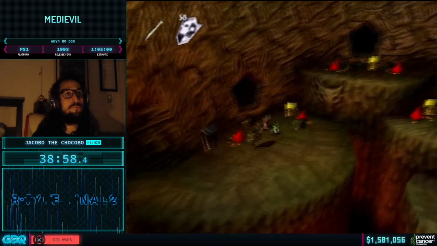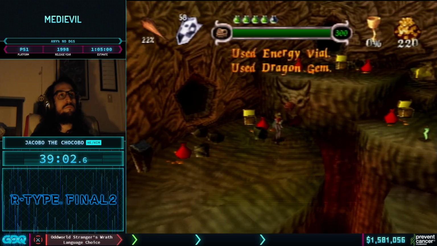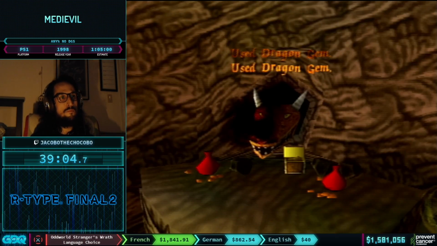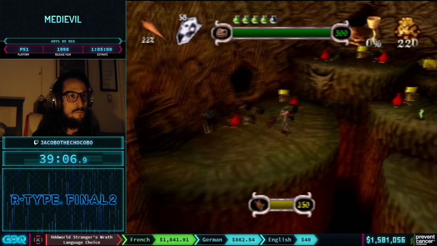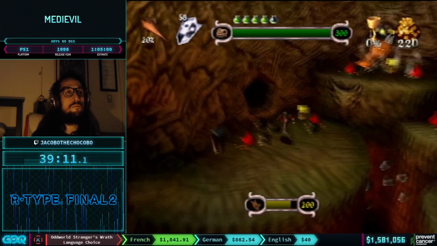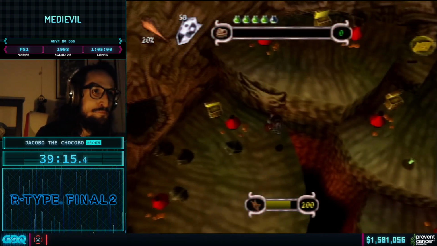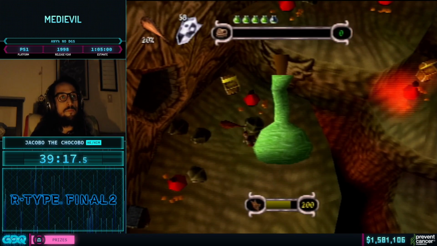Yeah, so it's important to note that it's really critical that you have durability left on the silver shield there when you go into the room with the spinning gems and the green rune. If you've never played this game before, those spinning crystals deal a ton of damage, so you have to be very careful.